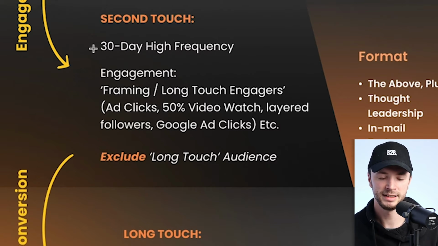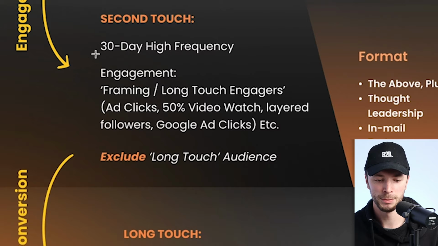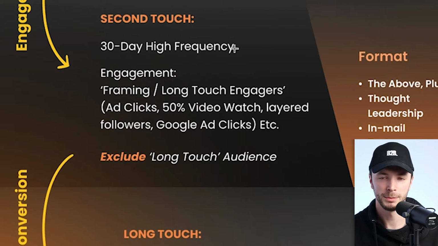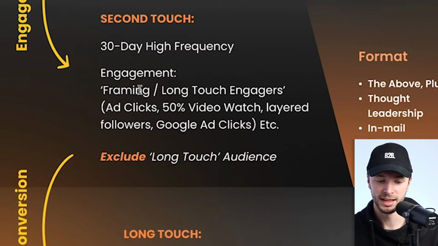Obviously, this is B2B, so it's slightly different as the buying journey is very different, and the people who make the decisions are much more than in B2C in a lot of cases, but it's a very similar concept. So anyone who engages with this, we want to put them in a 30-day high frequency. Depending on your buying journey, product, ACV, you can make it 30, 60, 90 days. It doesn't really matter. But in this case, it says 30. Anyone who engages with any of the above ads in the framing side of things, anyone who clicks on the ads, anyone who watches, say, 50% of our videos, we know they're engaged.